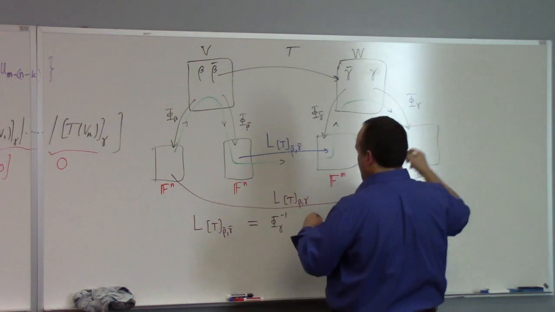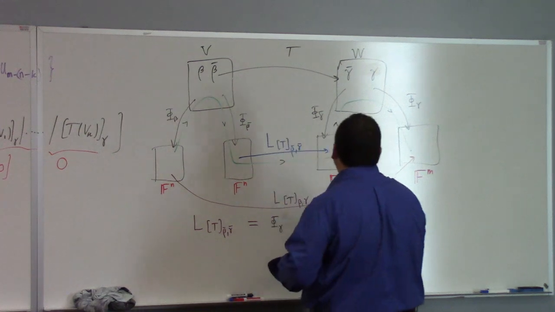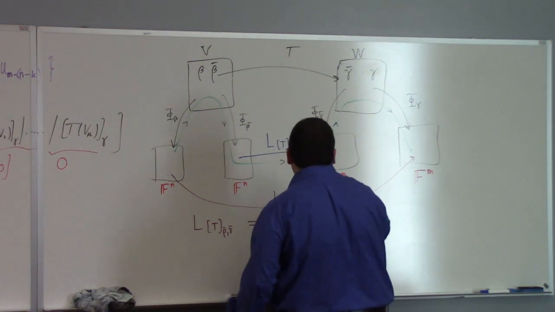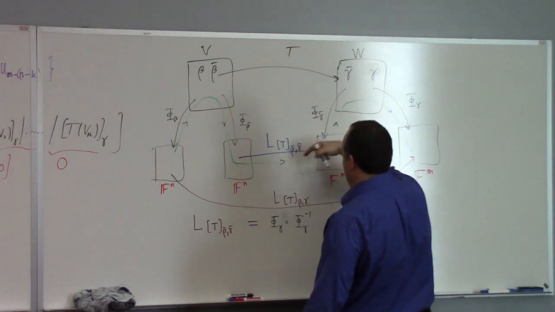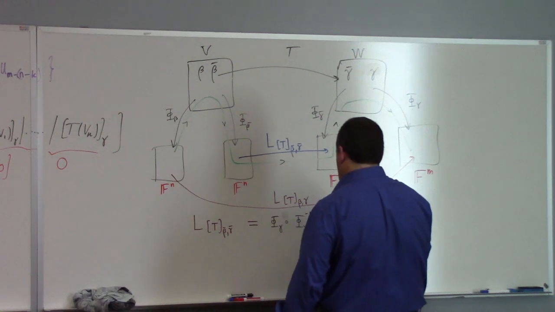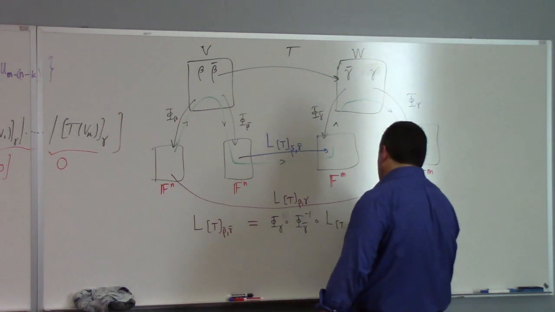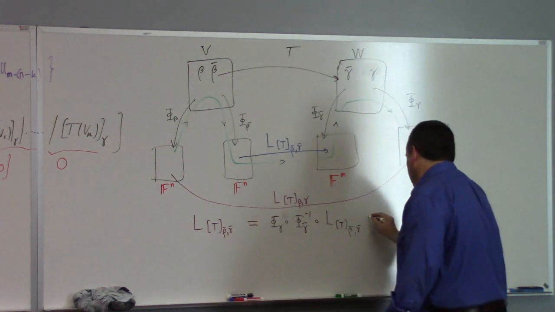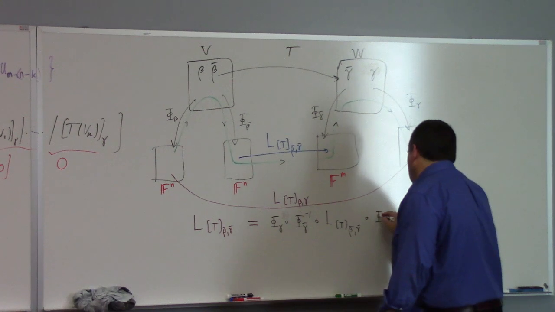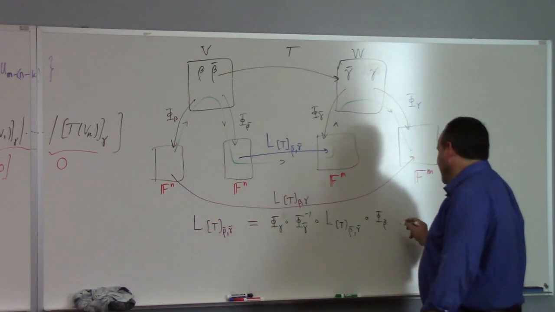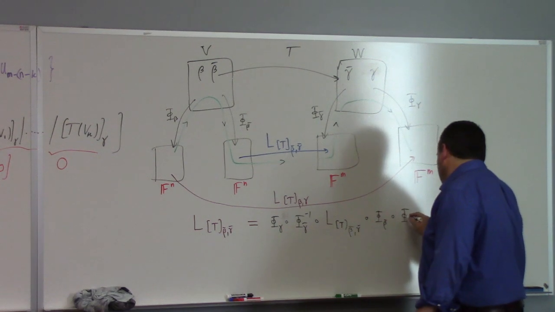So it wasn't phi gamma inverse, it was phi gamma. There we go. And then that was composed with phi gamma inverse to get like that. And before that, left multiplication by T beta bar gamma bar. And before that, composition with phi beta bar. And before that, composition with phi beta inverse.